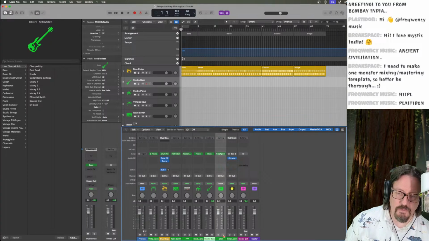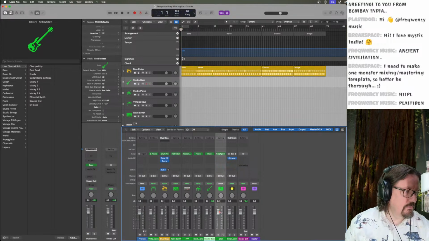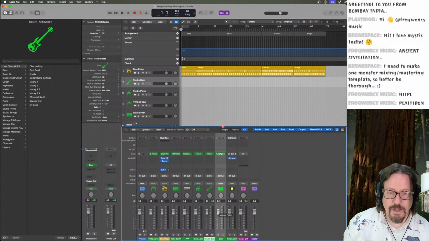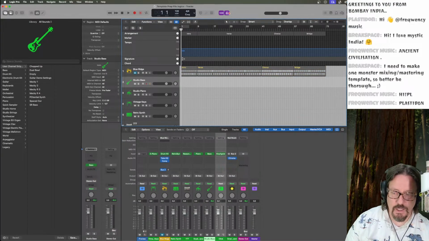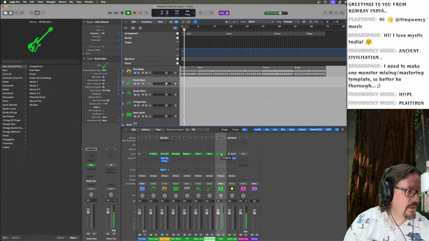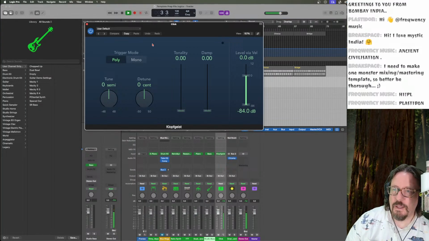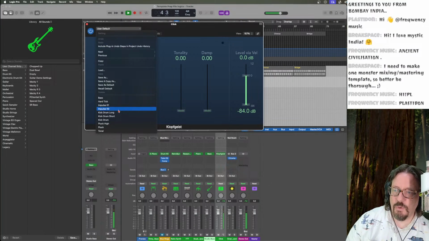It's solo safed, which means if you solo something else, it doesn't get muted, but it's just a track. Cool. That means if you want to change the click for your template, then this is the way to do it. So if you're like, ooh, I hate that, then let's come down here.